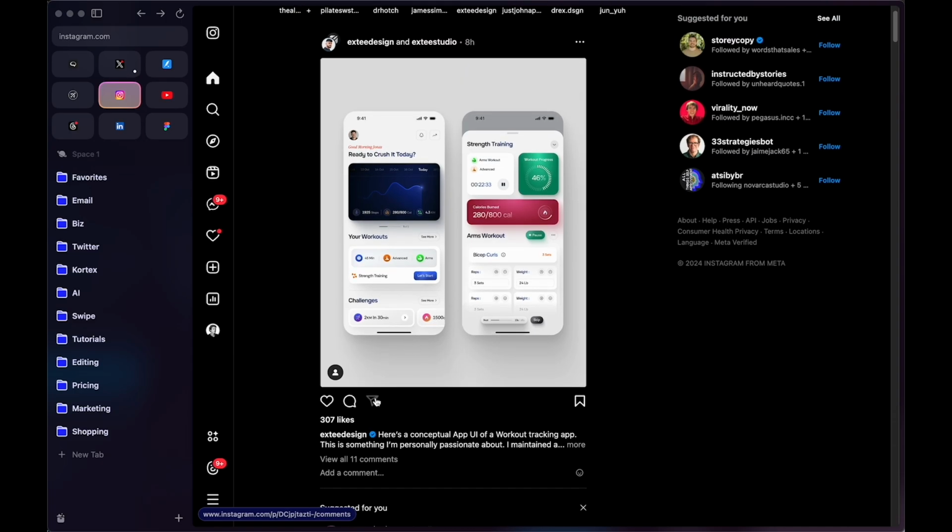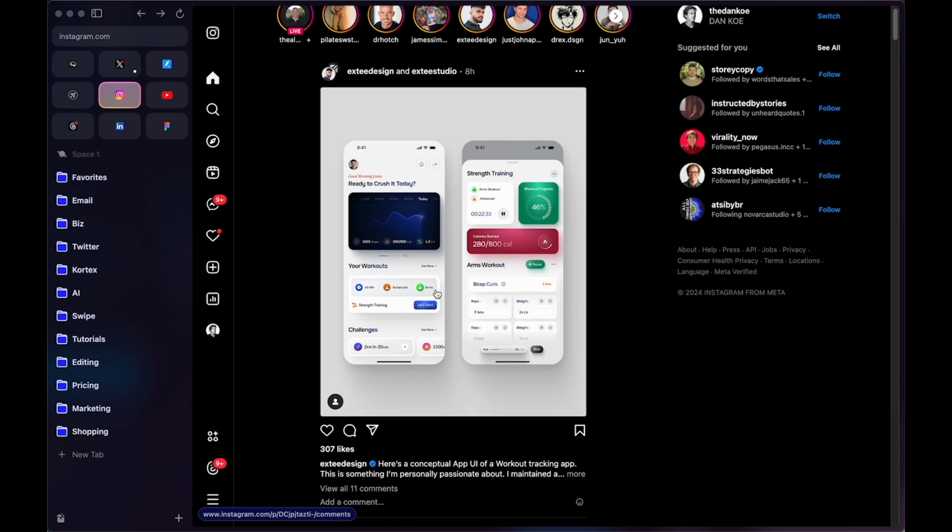It's either you get people to share your post to their story, or you get them to shout you out by tagging you in the caption. Most of the time, what people do is they'll pay for an account to shout them out. And so they'll post one of their posts. You see this all the time. And then in the caption, it's like, follow at @thedanko, follow Danko, follow Danko. And what that leads to is a lot of people following you without actually liking your content, right? And usually they're just telling, like, follow this guy if you want to learn more about XYZ.